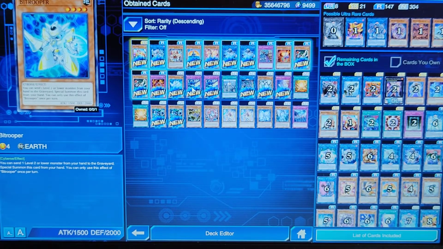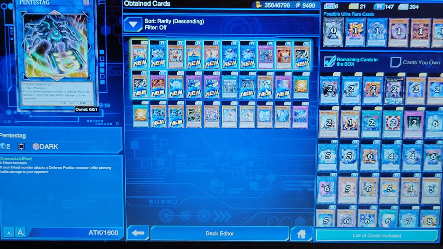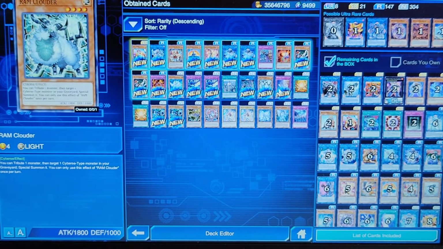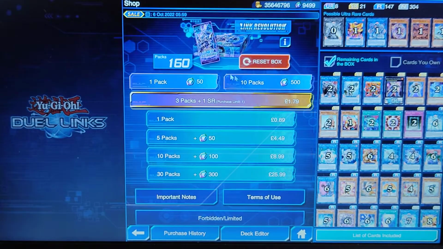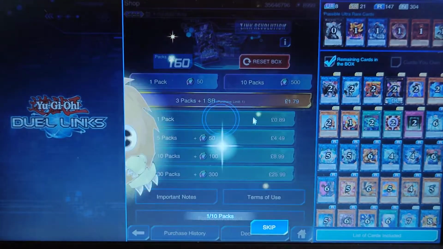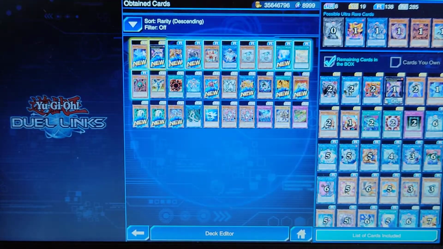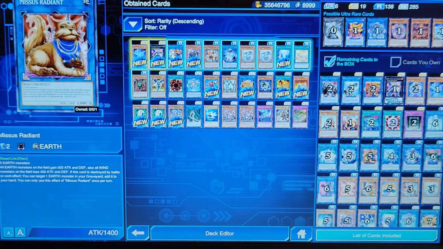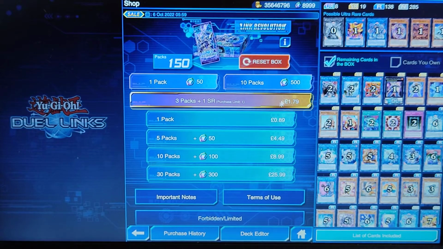You can send one level 2 monster from your hand to the graveyard. Special summon this card from your hand. Okay. Sign that refresh. See, we've got Ram Claudia, so that's cool. And we've got a Pentastag. So I'm going to just fire open a couple of packs, and then we'll open some packs a bit slower, just so people can see what we pull.